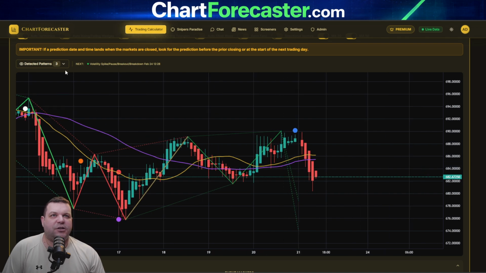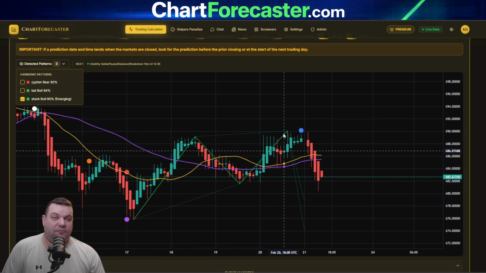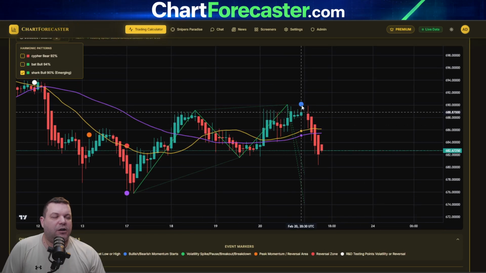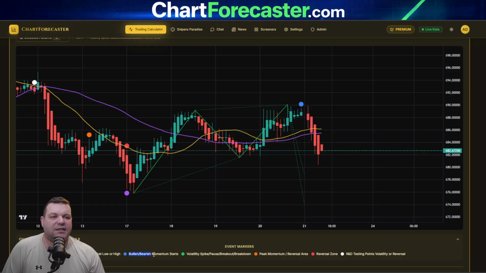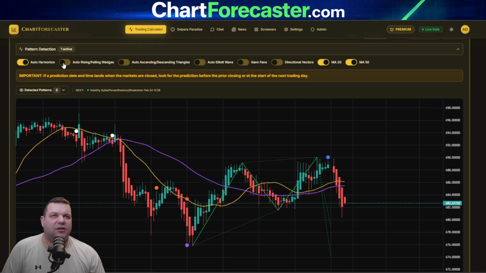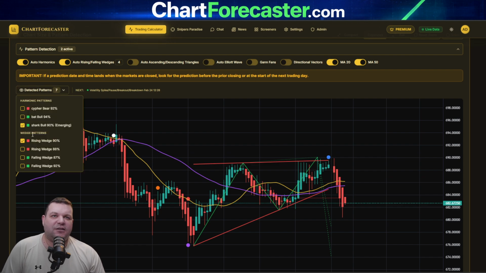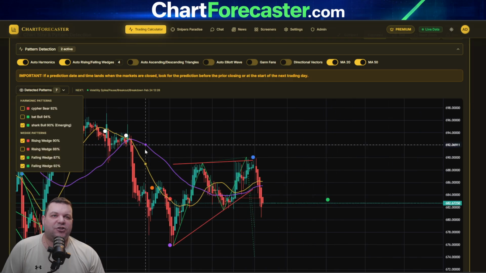Now, this is an emerging pattern. So we can see that this harmonic here, it recognized that this was a bull shark, and we also had an area or an event marker that said this was going to be the start of bullish or bearish momentum. And so when you start to see a harmonic pattern like this start suggesting the price is heading downwards, that is a good indication. We've also got rising wedges that automatically detect rising wedges, falling wedges, things of that nature.